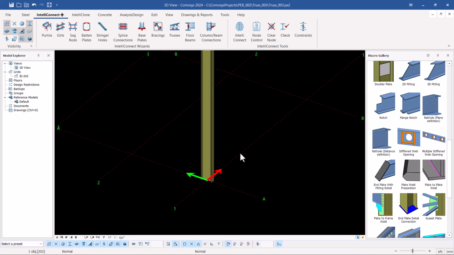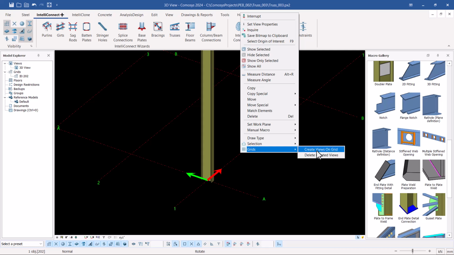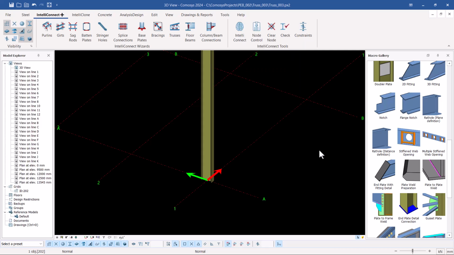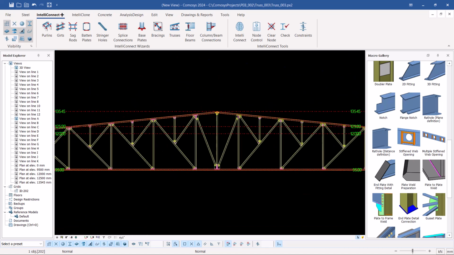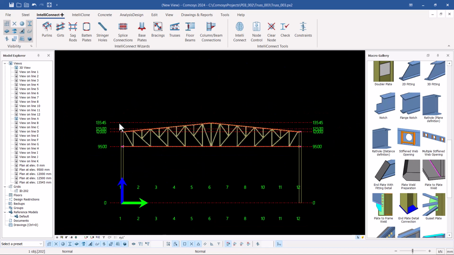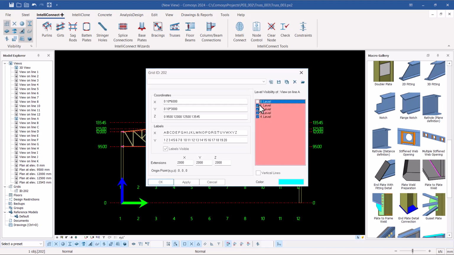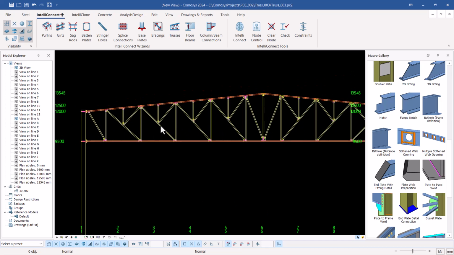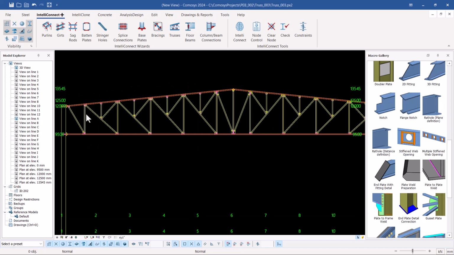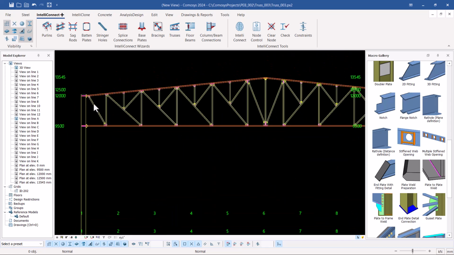I can select right there, right click, come to grid line, and come to create views on grid lines and grids, and that by default has that. So I can just view this through line A, view line A. If I double click line A, you can see that. If I double click on view line A, you can see we have the truss in place. You can always double click on that and get rid of all these grid lines, so that we just remain with the truss, with the bottom grid. So the rest looks super nice. As you can see, this is a clean truss done in COMOSYS 2024. So that's how you do it.